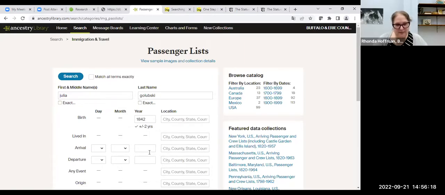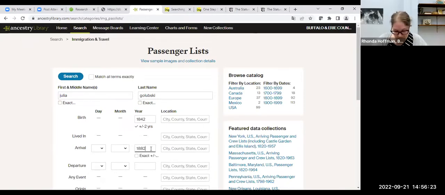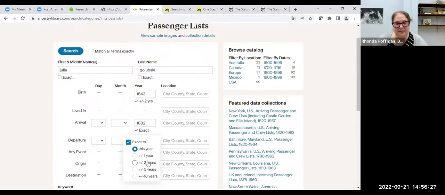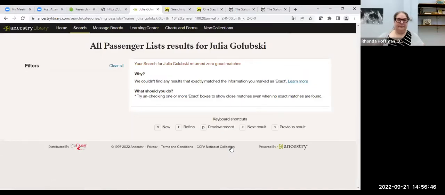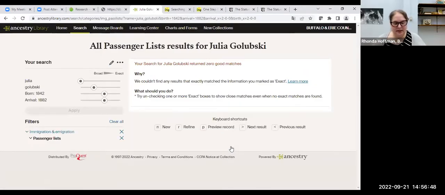And arrival, 1882, is when I've narrowed down by looking at the documents I've found on the family. I think they might have arrived around 1882, and I give it a little buffer of plus or minus 2 years. And I'm going to go ahead and click search. So you can see I don't get any results, and I knew that was going to happen.